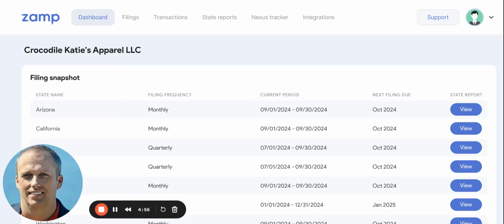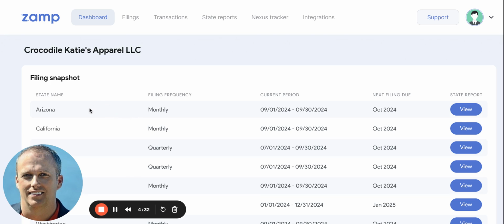Today I'm going to walk you through the Zamp dashboard. We have customers that love to get into the weeds. They love granular sales tax data. We also have customers that prefer the big picture view. They just want to make sure the sales tax is getting done right. At Zamp, we want to make them all feel like they're Captain Kirk at the bridge, giving them a full view of all of their sales tax compliance requirements. So let's jump in here.